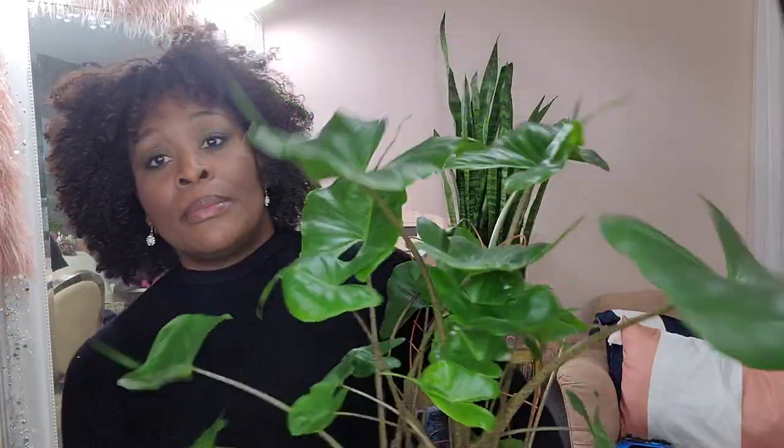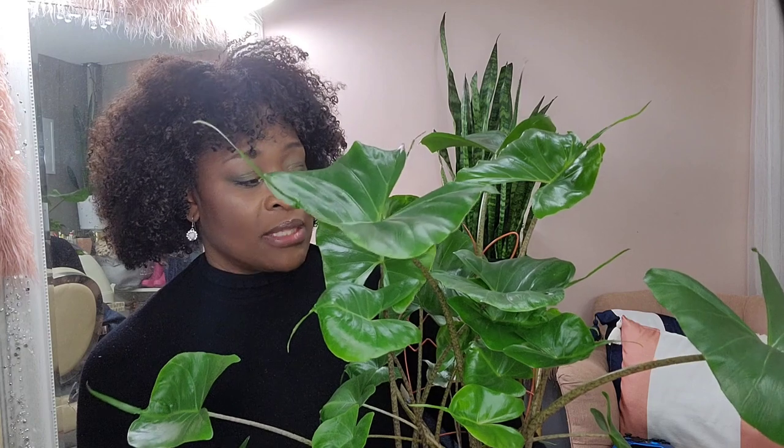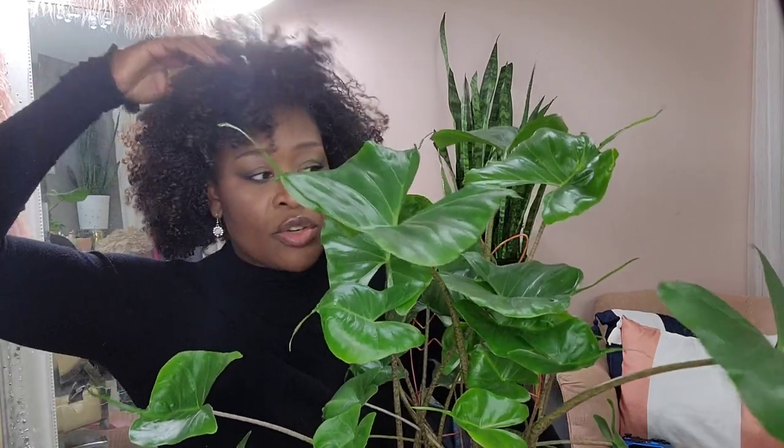But anyway, I thought she was going to go dormant, but she did not. She was growing and growing and growing. When she showed signs of struggle, I kind of just felt like, okay, well, there's really no need to get stressed out over it because she's going to go dormant. And I don't know. It's just, she didn't go dormant. She stays in my bedroom, and my bedroom is extremely warm. So obviously she thinks it's still summertime.